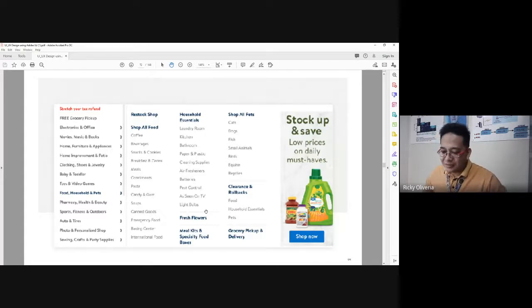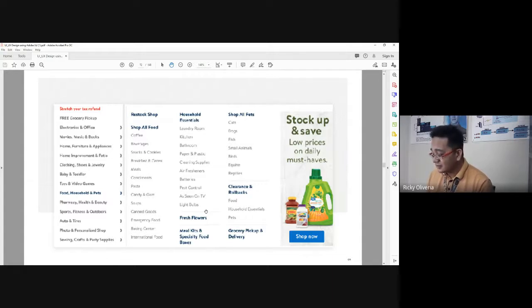Ito, example nito yung sa Lazada, isang e-commerce site. Halimbawa, kailangan ko lang bumili ng dog food. Sa tingin nyo ba, madali ko mahanap yung dog food dito? Of course not, kasi binibigyan mo ako ng maraming option.